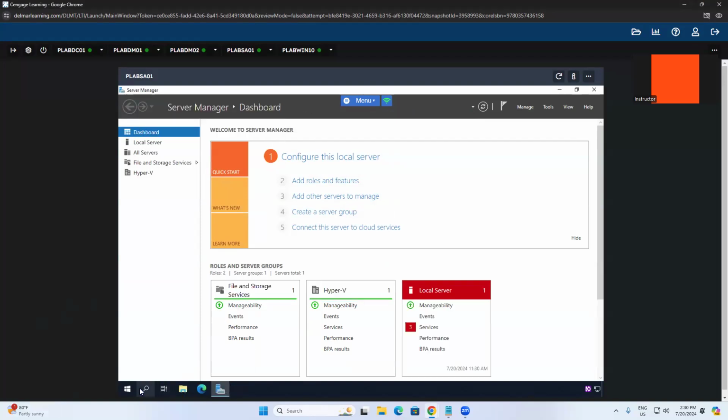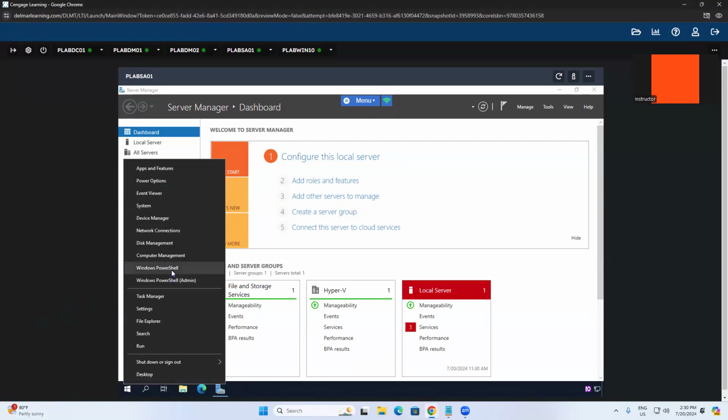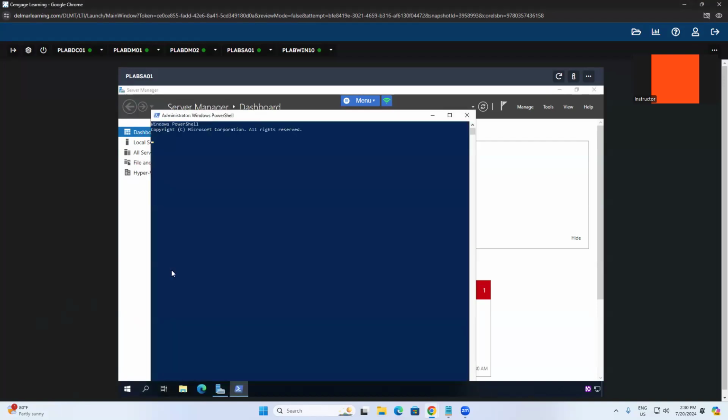So back into PLAB SS01. Let's add this computer.